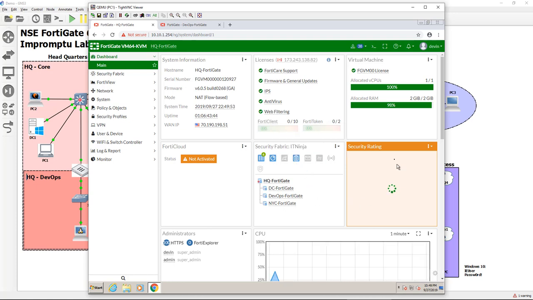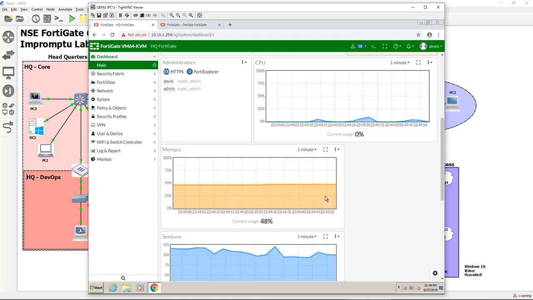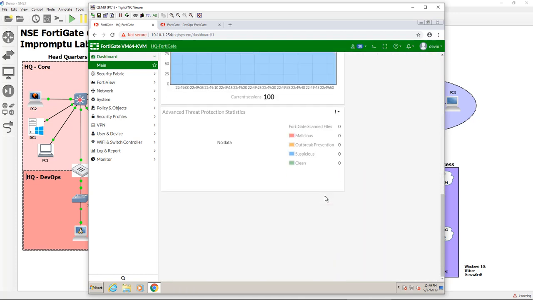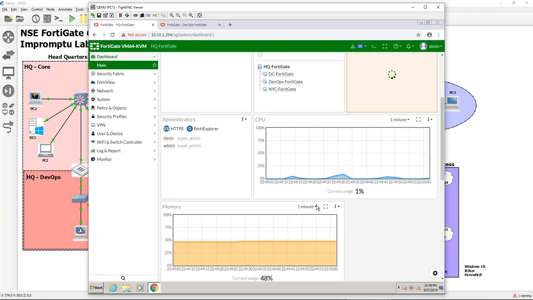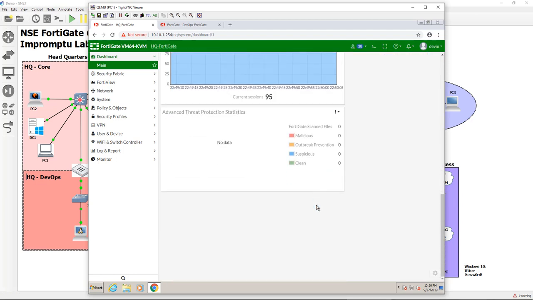Ooh. Now, the security rating is one of the big advantages of having this Security Fabric, but it is a license, and we do not have that licensed, so I can't really show you it except for what's beyond just the basics, you know, their little free version of it, but we can always try. So anyways, it looks like we still have nothing picked up with our viruses and all that jazz, so I wonder if there are any settings for that?